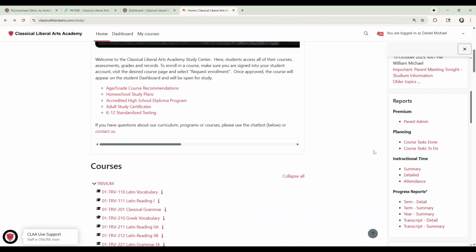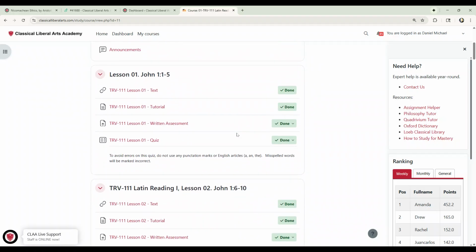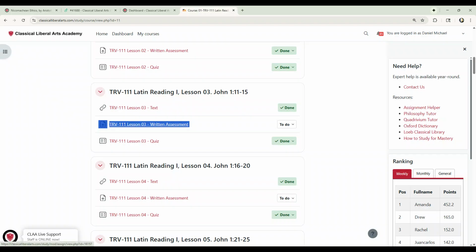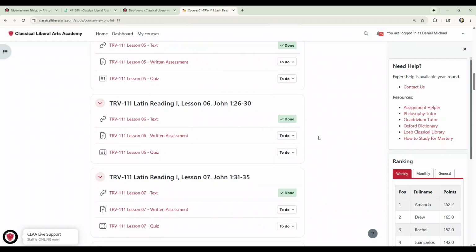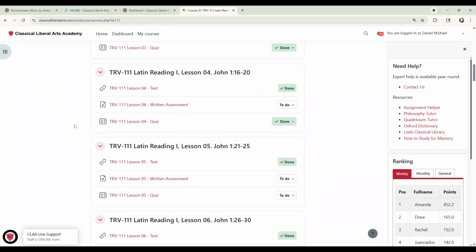And you can see as a parent, choosing the courses that appear on your student's account, that's really all you need to do, because the reports will provide guidance on what to work on next. And the students can simply work through these courses by just completing one task at a time. If we follow my son's work through here, you can see that this was the first task listed as to do. It's not marked as done, but you can see he's got lots of other stuff done. He's studied, but he has to go through and complete the assessments.